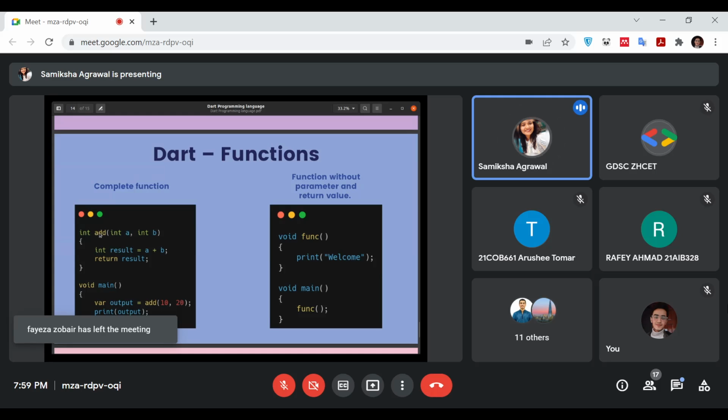Okay, and then we have the value. It will take some parameters of type int a and int type b. Then whatever functionality we want to add to this function, we can write here. Like I want to just add these two numbers and return the sum of these two numbers. So I have done this, and here I will print out this output.